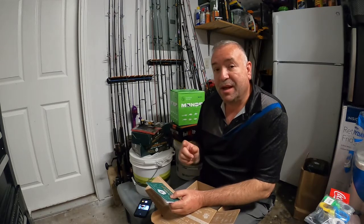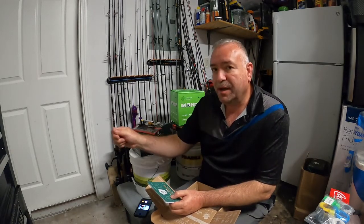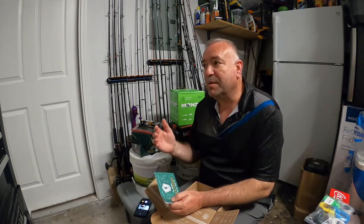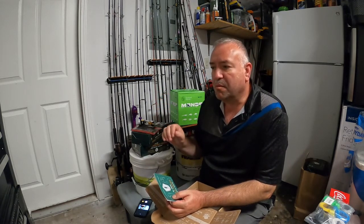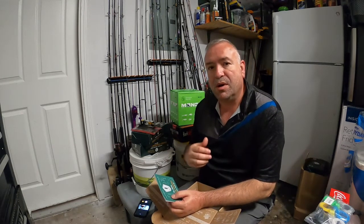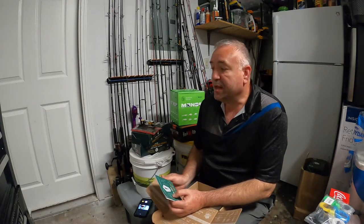But that doesn't mean that those bait casters aren't great fishing rigs. I've had a lot of good experiences with those. They're good for flicking out there with one hand. How should I put this? The reel is very smooth. I think a few of those are Shimano bait casters. They're the Coriolis ones, and I'll have to do a video on some of those reels that I have there. I have quite a few of them, so we'll do a few of them. And when we do go out fishing, I want to bring a couple of those, and we'll use both and see how they throw. But they are very smooth bait casters.